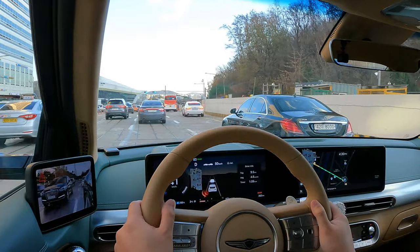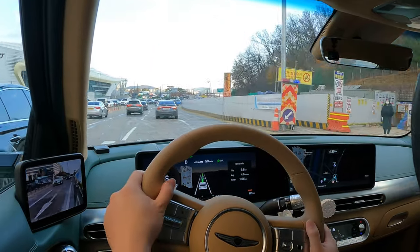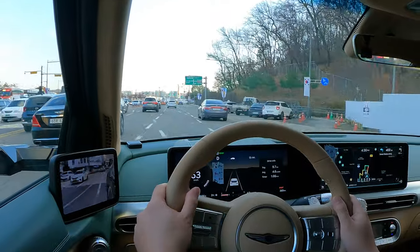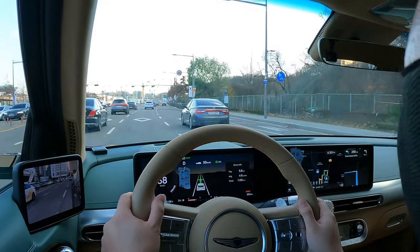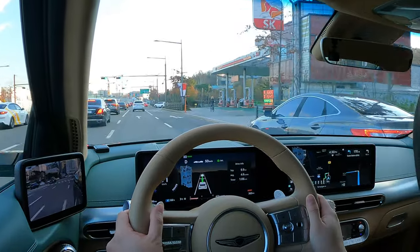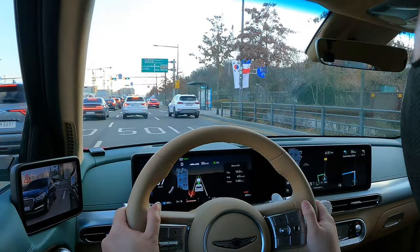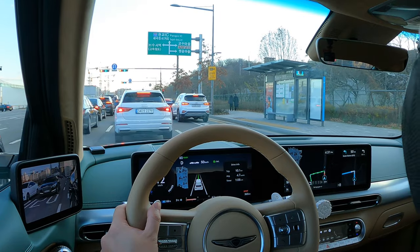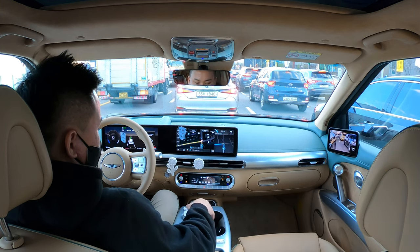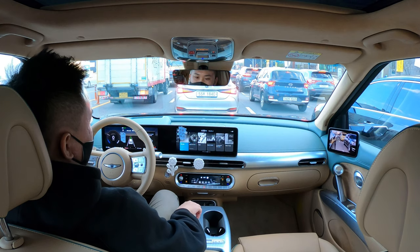Here is a typical congested area with bad road conditions — currently under construction. This is just so gentle. The shock absorber is doing its work, canceling out a lot of dirty rebound while still providing the right feedback to the driver via the steering wheel and suspension movement. I would definitely say this is a very, very comfortable car to drive. HDA will slow down, stop, and restart the car on its own. There's also a wireless charging pad, cup holders, and an infotainment dial.